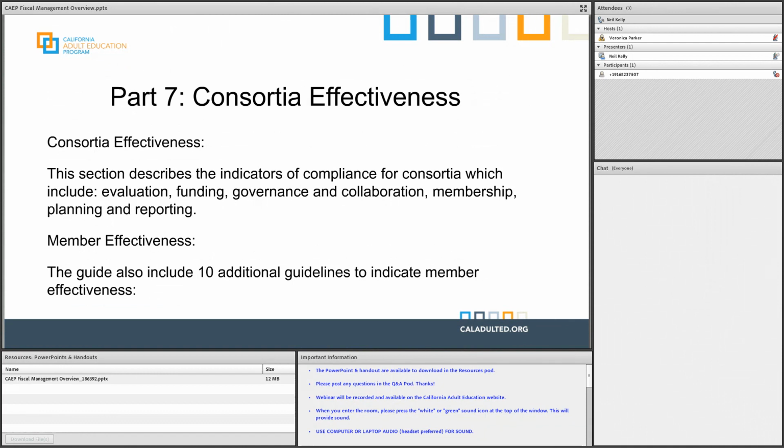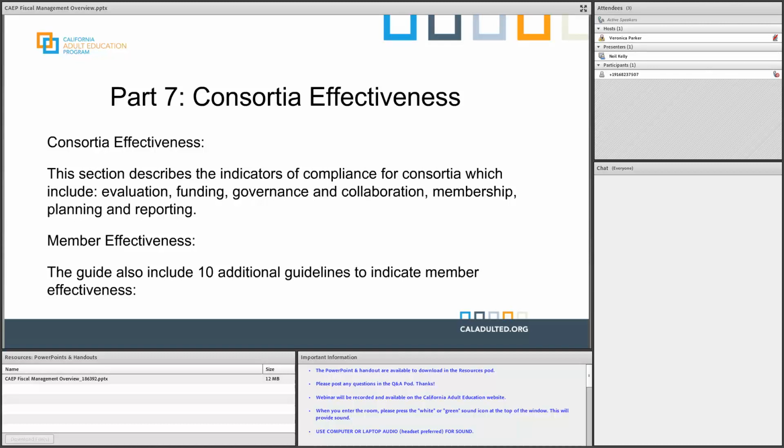And so there are 10 additional guidelines for member effectiveness. And for consortia effectiveness, we've broken it down into sections indicating evaluation of members, providing funding, governance, collaboration, membership, planning, and reporting. So all those are described out in detail.